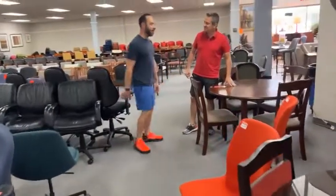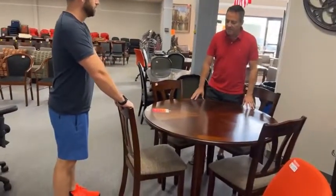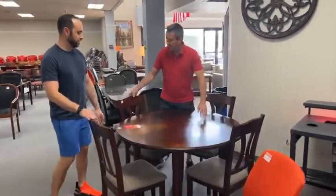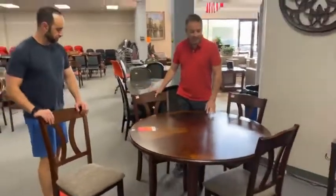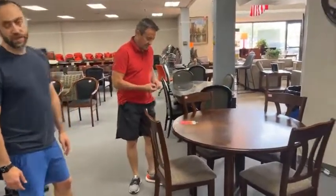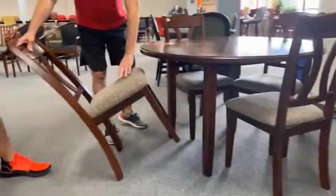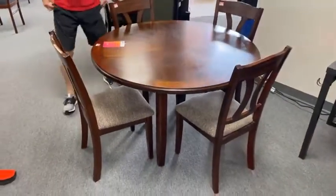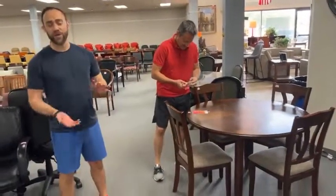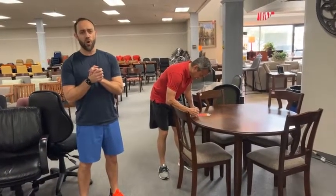Typically we don't sell items as a set, but this came in as a set and we're going to make it go away as a set. Nice tree-bark color. By the way, while Eric's marking that down — if you see something you like, send us a private message with a screenshot of the item. We will send you a payment link. Once you pay for it, you have three days to pick it up or have it delivered.